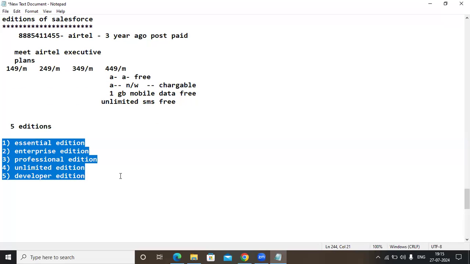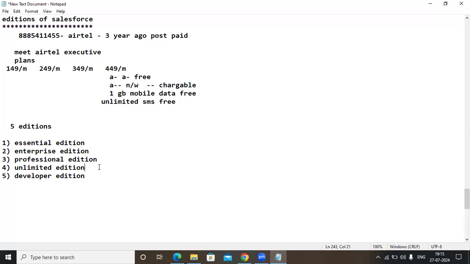So total how many editions, guys? Come on, 5 editions. Out of 5 editions, the first 4 editions are paid editions, whereas the developer edition is a free edition. Understand, all of you? Developer edition is what edition here? Free edition. The first 4 editions are what? Paid editions. Am I clear, everyone in the class?